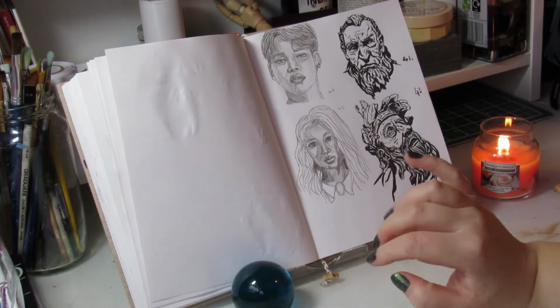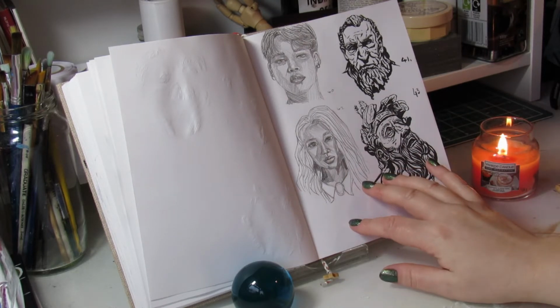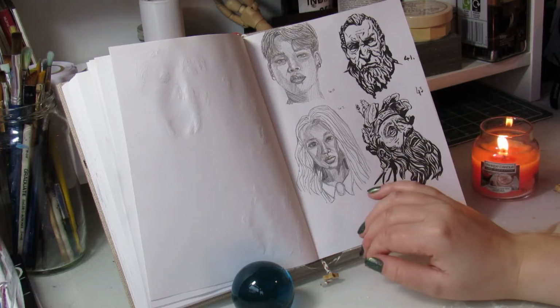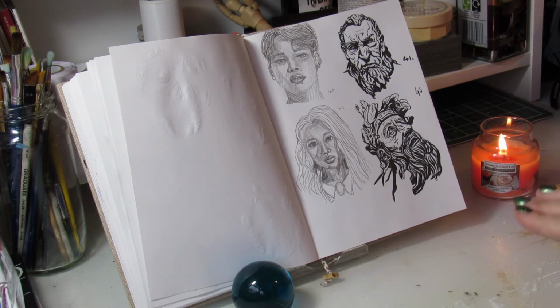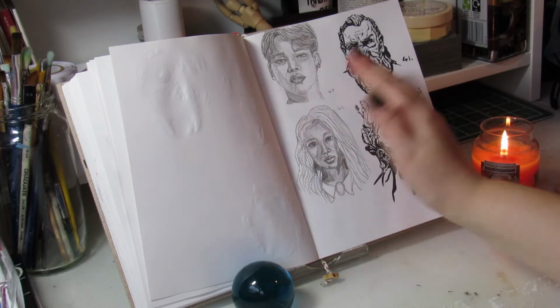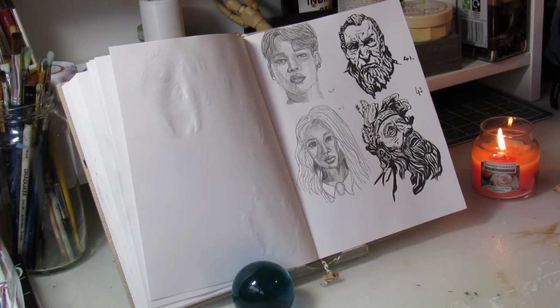I found this a really weird transition, to go back to some quite pretty faces, but I'm not a fan of this girl. It turned out really poorly. I'm sure the model in the picture is much prettier than I have done justice now. But this guy, I think that's quite a difficult pose, where you're sort of half looking up someone's nose, which isn't always the most attractive angle, but it's a hard pose to draw. So I was quite happy with that one.